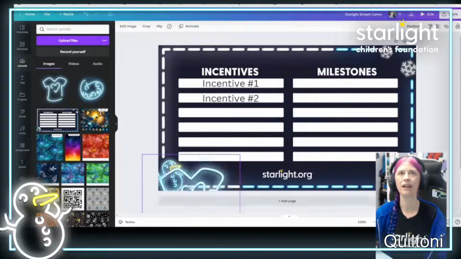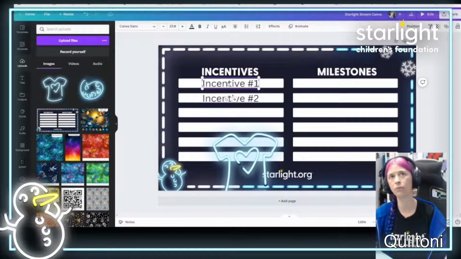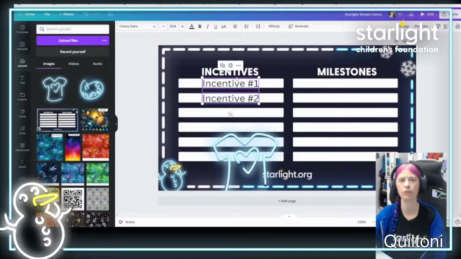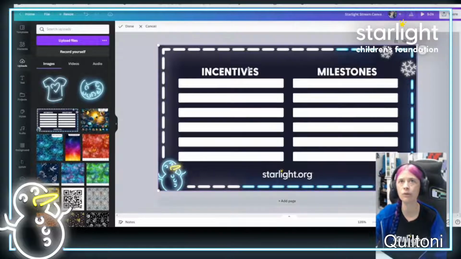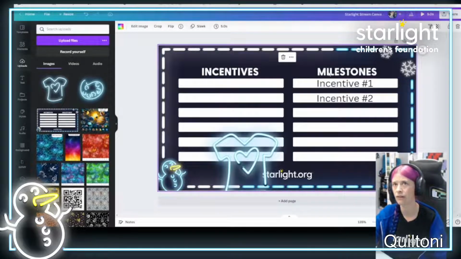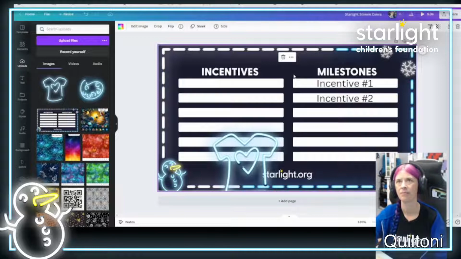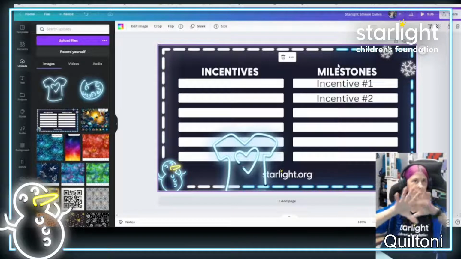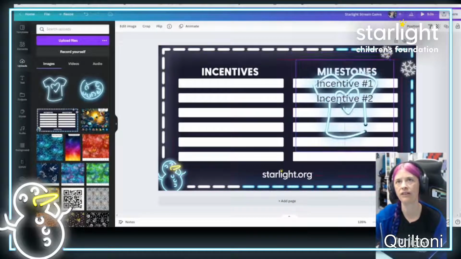There. If I want to move these to milestones, if you click on it and hold the shift button down, you can then select multiple things and move multiple things around. Now remember, this background here, I can't move this and I can't move this. What I did right here is I double clicked on it to look at it, and then you can double click to go back. You can't move this because this is our graphic that we have as our background. And we're moving this because it's nice there.